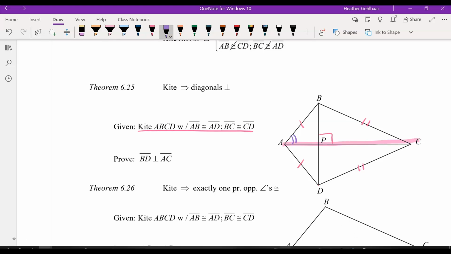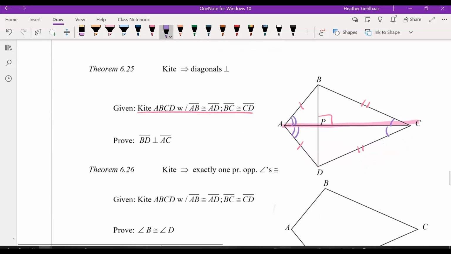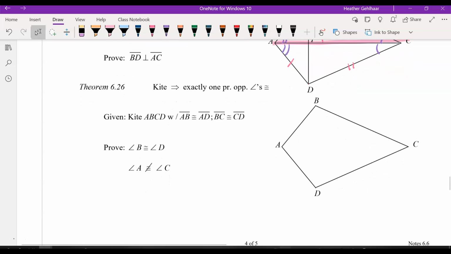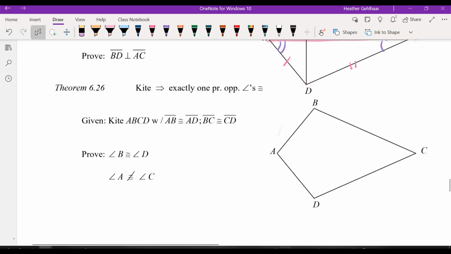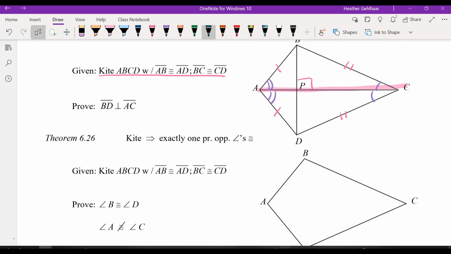So we know that this angle is going to be congruent to here, and this angle is congruent to this angle. Okay, so please know that those angles are not congruent to each other, but I know that that line AC is going to bisect that angle. Normally we would prove this in a proof, but since we're not doing proofs in this section this year, we are not going to have that proof, but as we know, those will be the congruent.